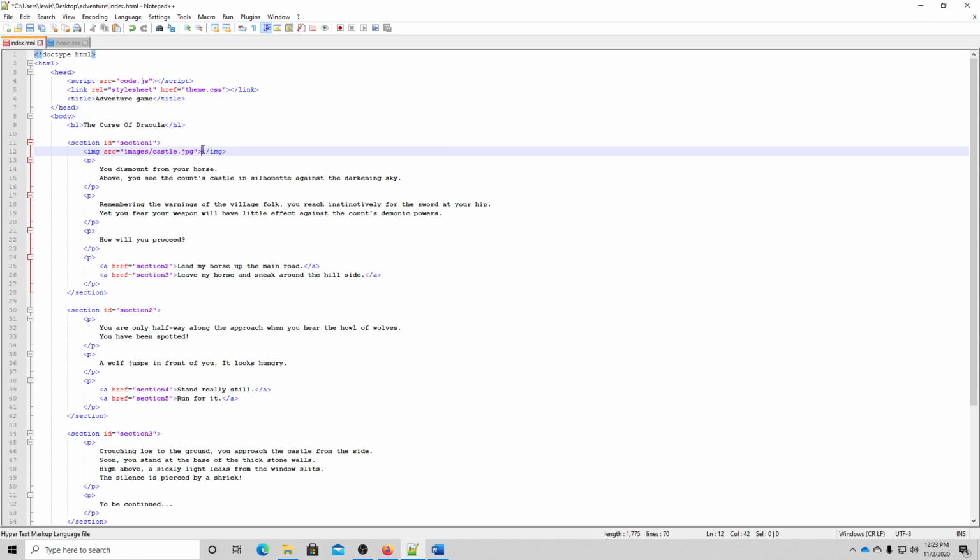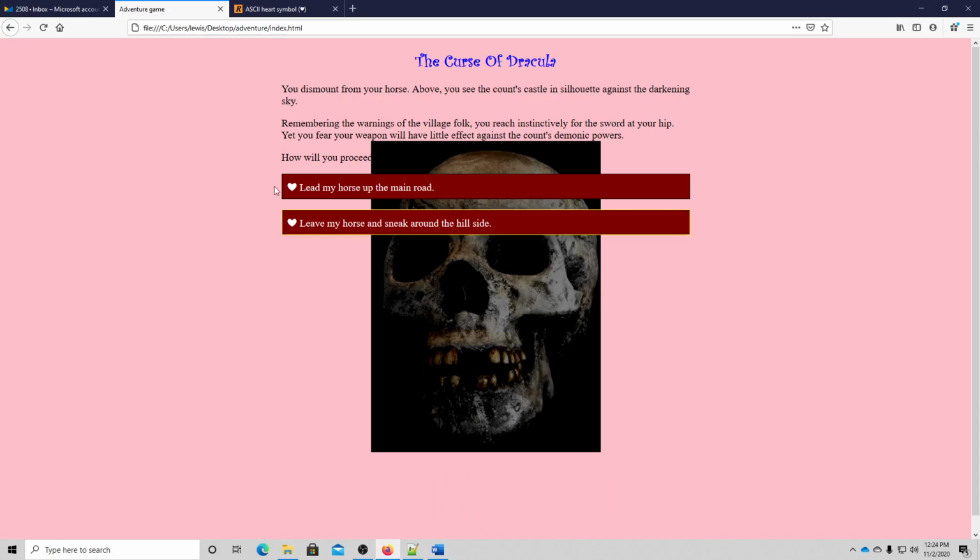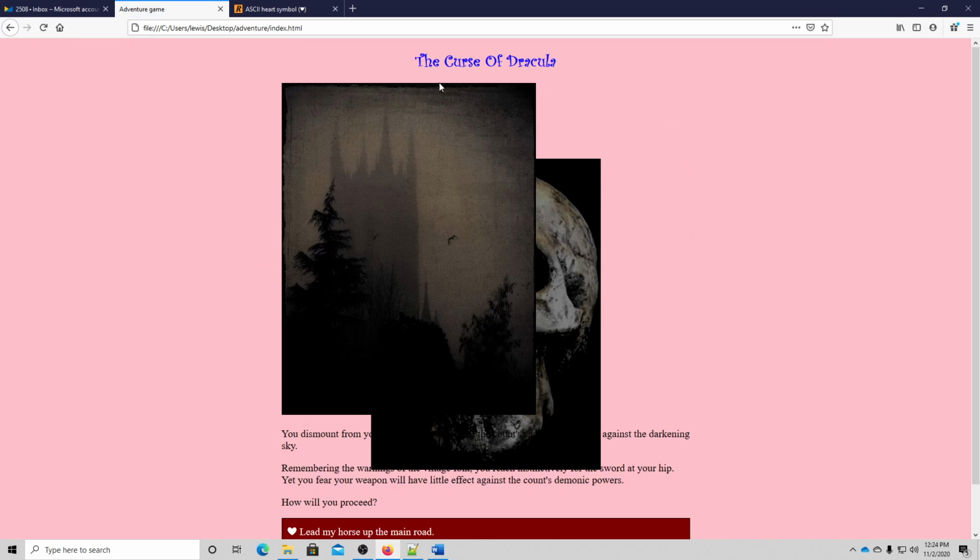Now I know I don't really need that tag, but we're going to stick to the rule that we always write an open and a closing tag. Okay, if you're someone who knows more about HTML, then you might think that looks a bit weird, but it won't cause a problem at the moment, so we're going to stick to the rules. Okay, so now if I hit reload, you can see that it adds in this spooky castle, which looks really weird now that I've got a pink background. But if I still had the black background, then that could look pretty spooky.